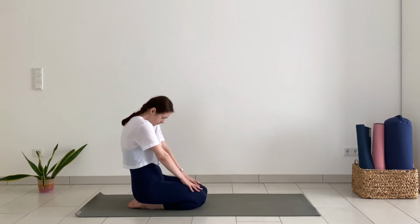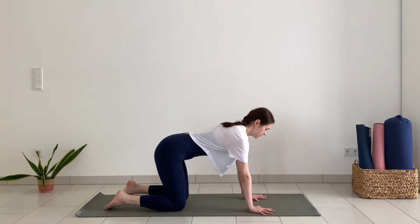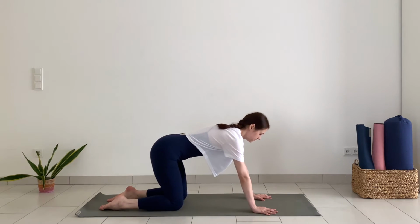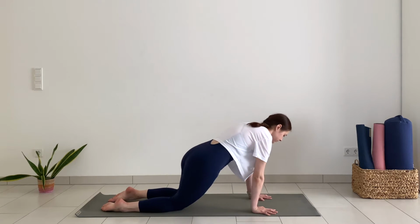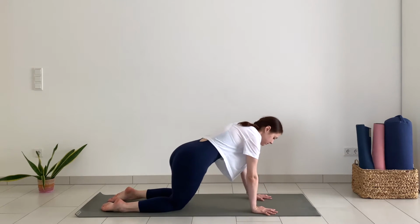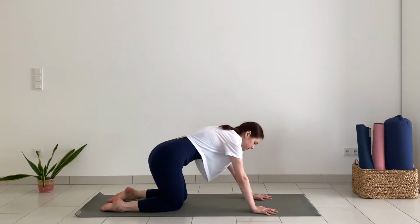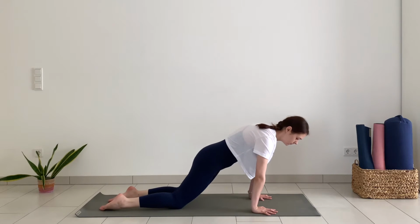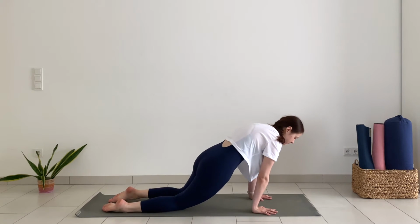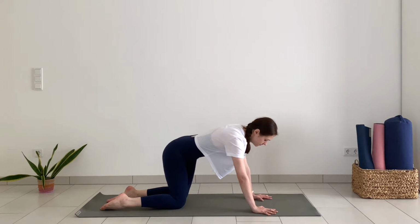Come back to neutral spine and place your hands down underneath your shoulders for tabletop. Separate your knees hip distance apart. Start circling your hips forward, to the side, back towards the heels, and to the other side. A few circles leading with the hips. Change direction. Keep breathing in and out through the nose.